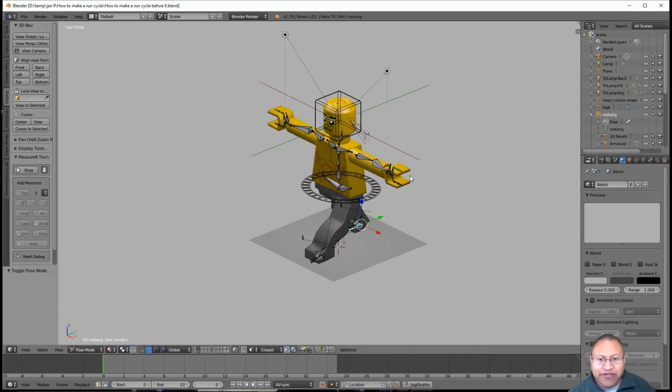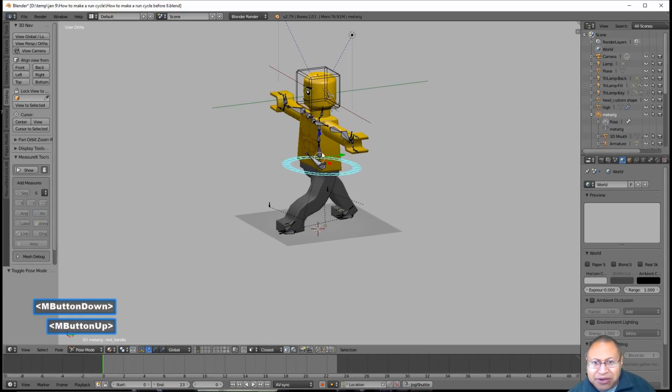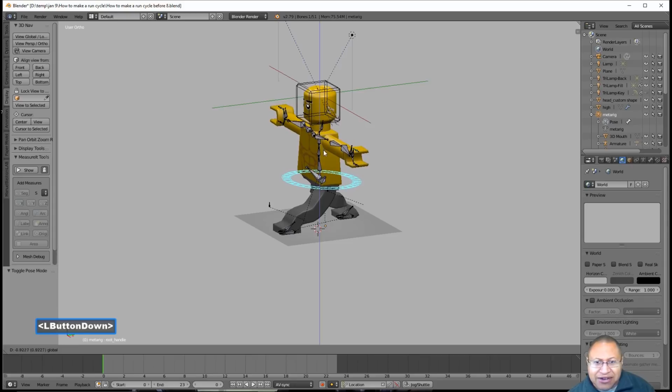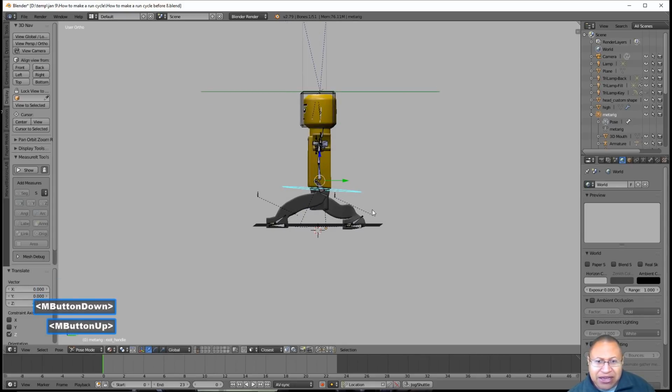Okay, what's cool about this first pose that we're setting up is we can actually turn it into 3 poses. So this first pose is actually doing the majority of our work for us. And hopefully you'll understand more as we go through this. So what we're going to do is hold the middle mouse button to rotate the view. We're going to left click on this waist bone. I'm holding the middle mouse button mainly so I can see these manipulator arrows here. I'm going to take the blue manipulator arrow and push down. Now when I push down, our legs start to bend.